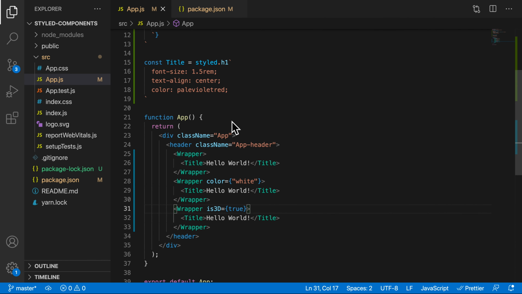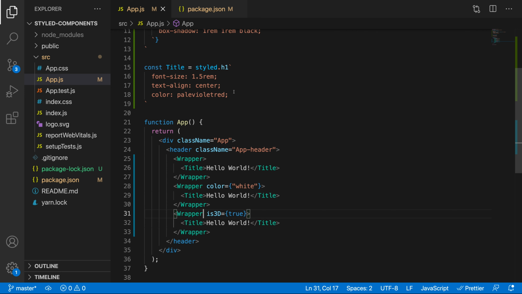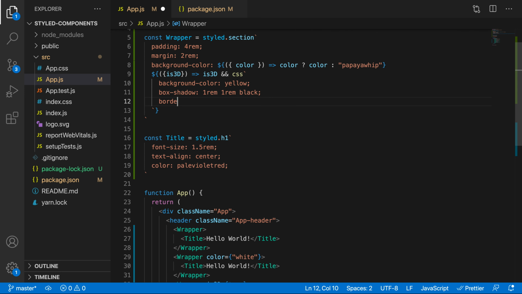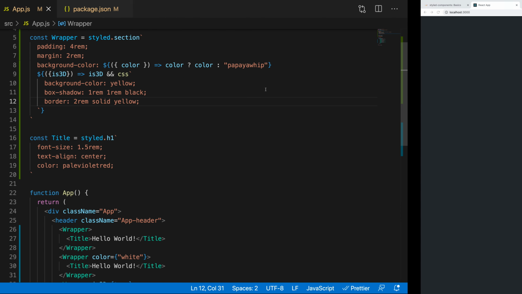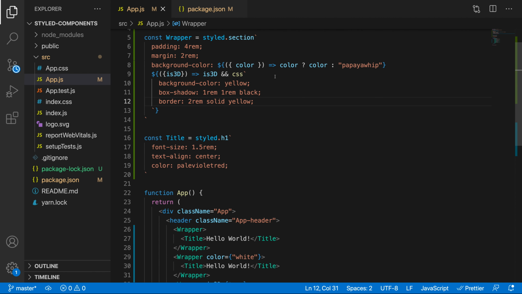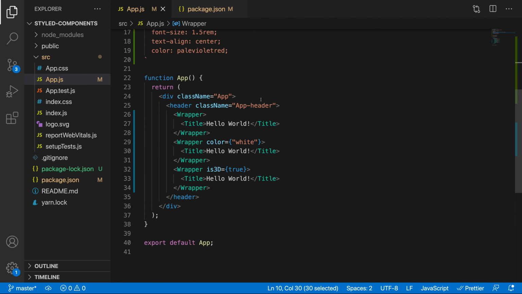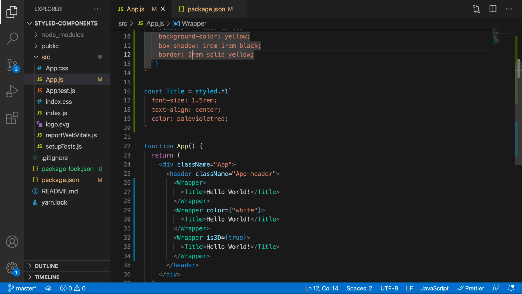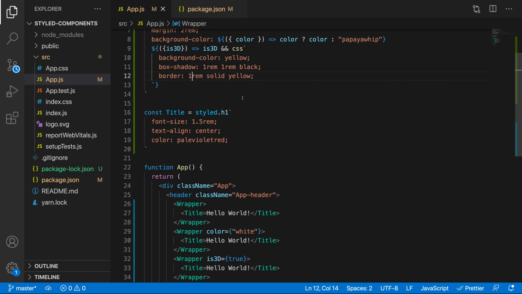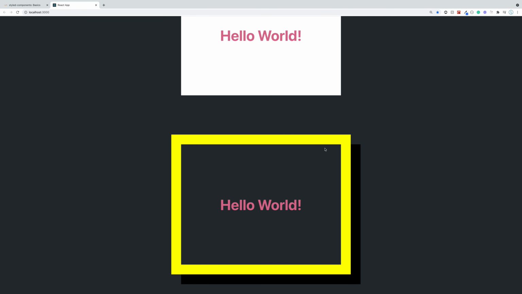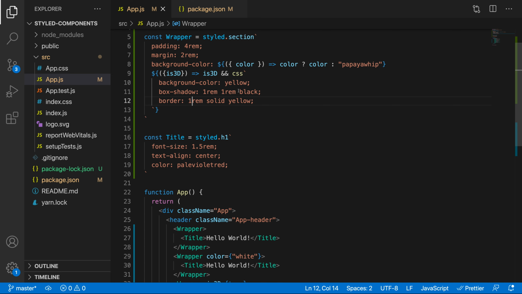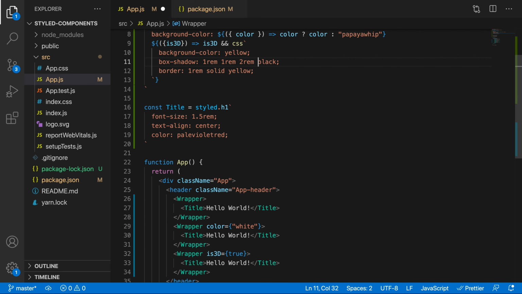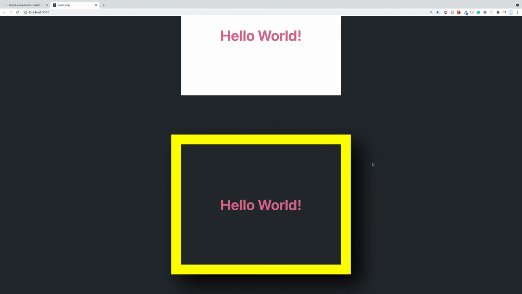Seems like that should probably work, but for some reason, let's actually apply another style. Let's apply a border. We're gonna say 2 rem, solid, and yellow. There we go. I'm not sure why the background color is not being applied, but the premise is that we can actually inject multiple different styles in here. You can see here that we have our border, and then we have our box shadow. And you can also have maybe 2 rems here, so we can have more of a blurry effect.